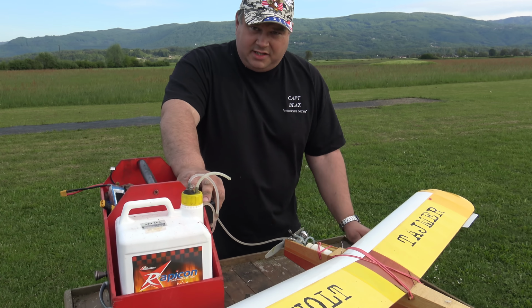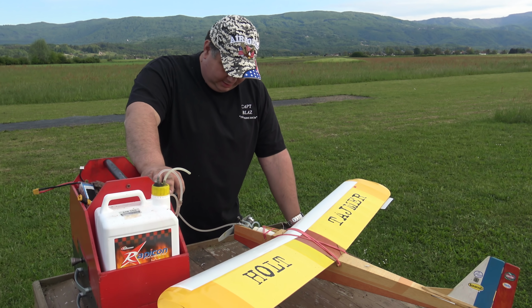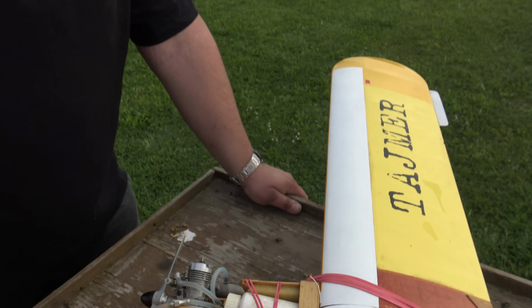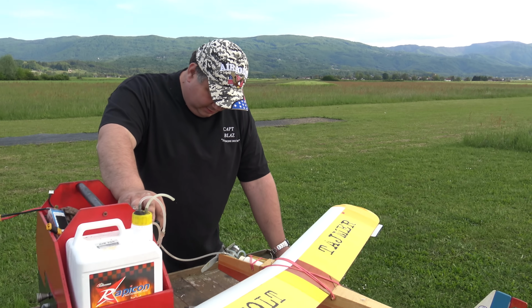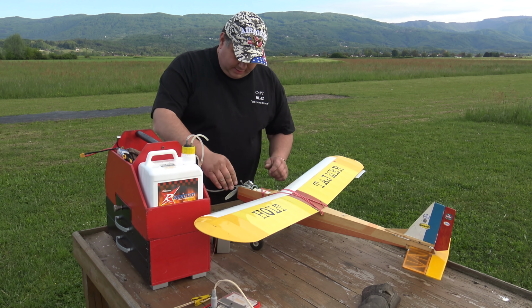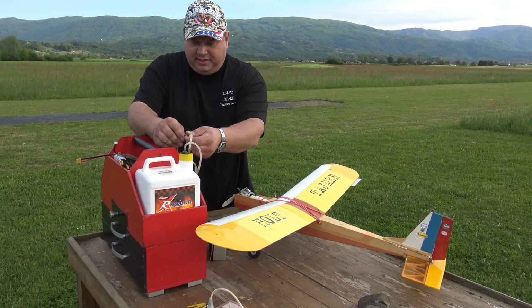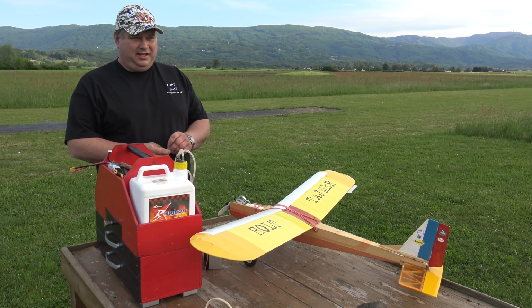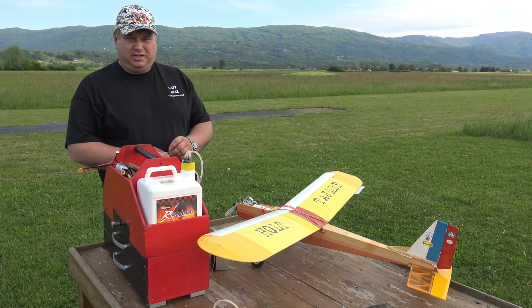Even the tank is from a medicine bottle. In those days, you couldn't buy a fuel tank here in this country. He was smuggling the engines from Germany. You couldn't buy them here. He smuggled them from Germany and disassembled them. The cylinder went into socks, the piston went into his underpants.